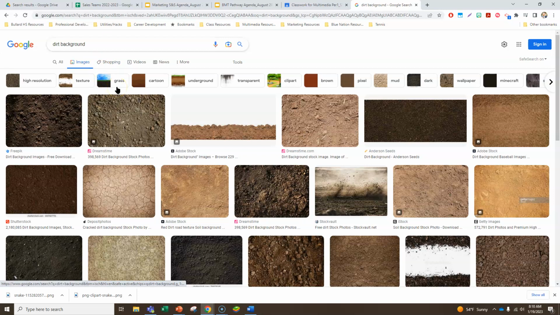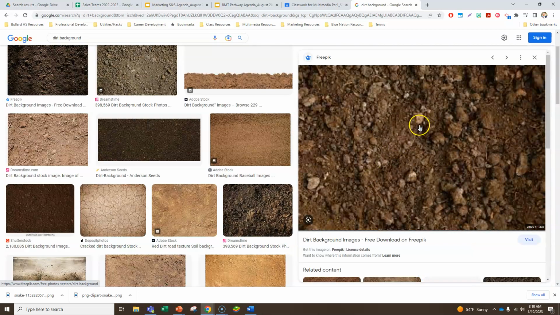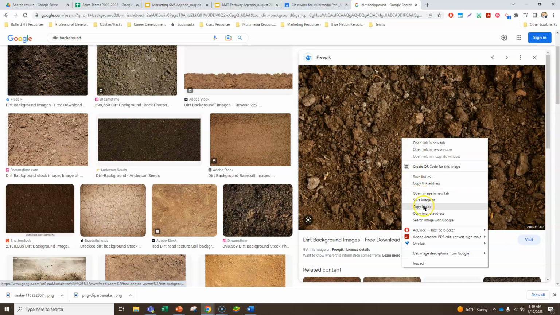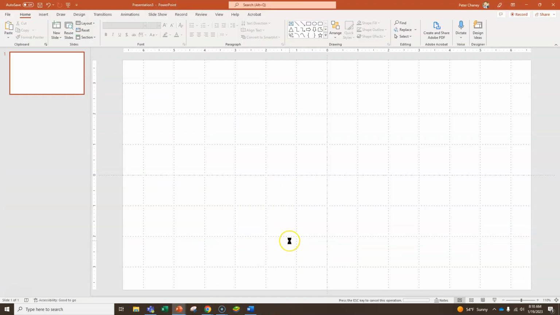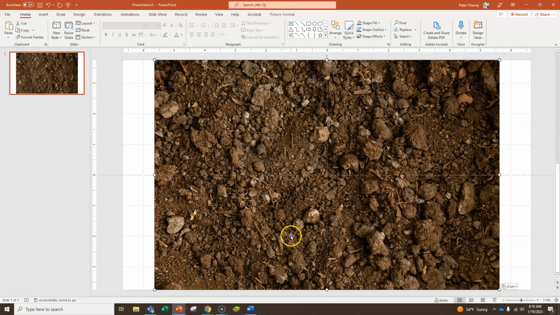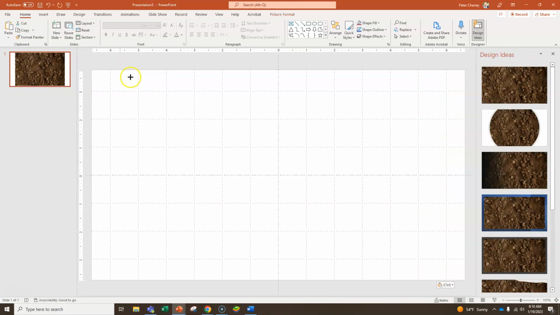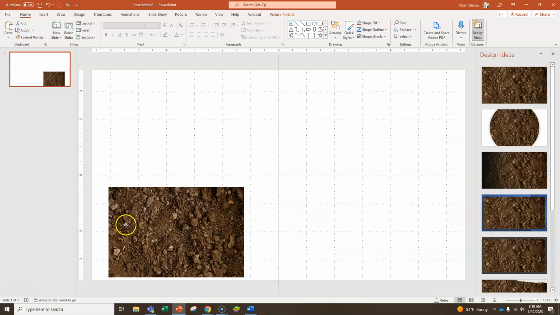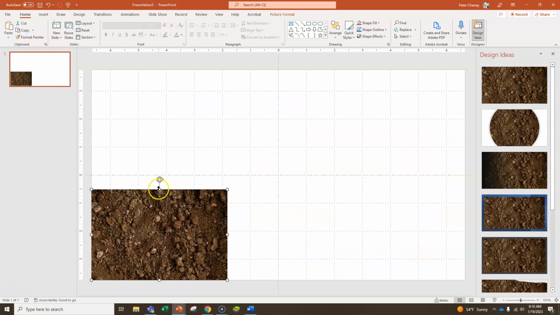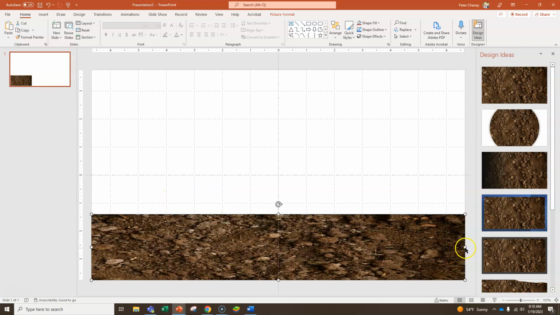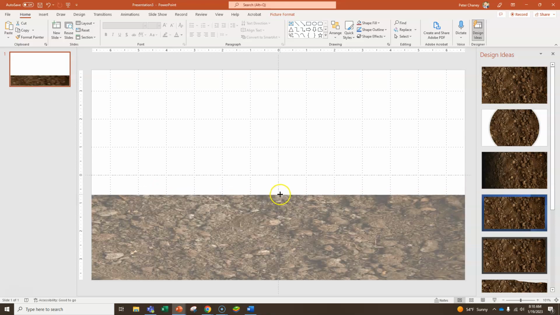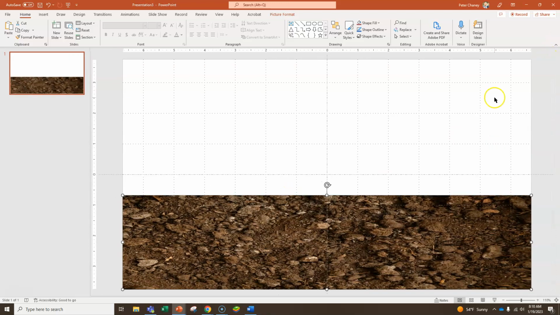So I can make it textured like this if I want to, and just have the same results. Maybe I'll pick this and copy it back to my slide. Paste, Control V. Resize it, stretch it out. Make the bottom part like the dirt, and the top part like the sky. So probably put the trees and the snakes here. And so there's my dirt.